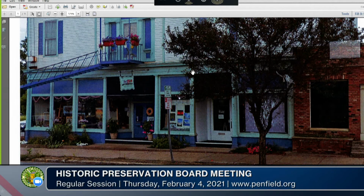Is this the picture you're talking about? Can anybody see that? We got that on our PDF, and it shows the frieze line all the way across. I'm glad you asked me to put this picture up, because you can see my cursor moving around here. This is the area that's going to be painted. This area here is going to stay as it is, I believe, because that's part of the art shop. But this area here to here would be different.